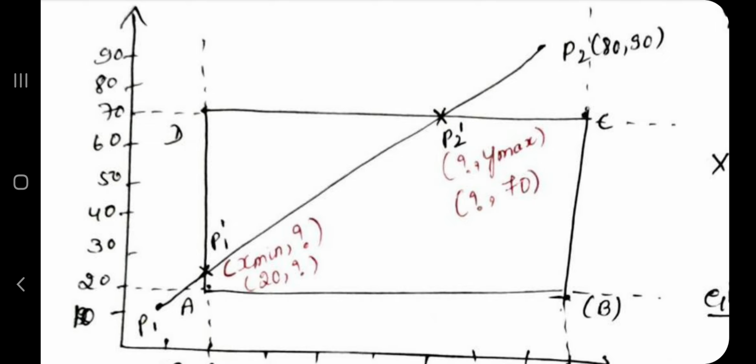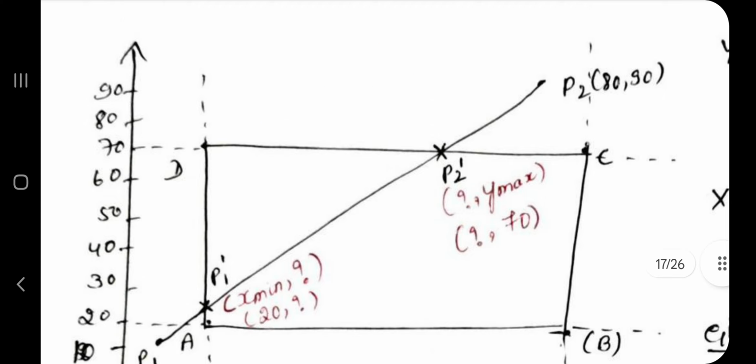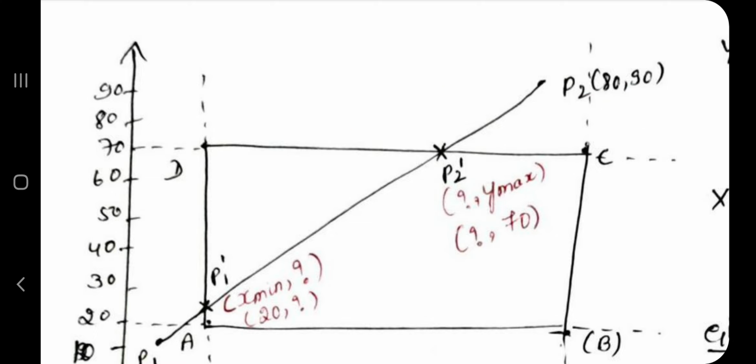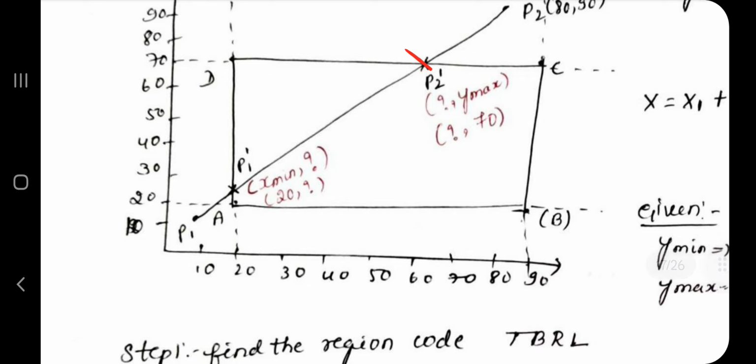Just the difference is, you got the slope value anyway. Here the y value, you know, it is 70, so you will write 70 minus 90, divided by x minus 80, that is equal to the slope value. This slope value is calculated using the 2 points you know, 80 comma 90 and the other point. So if you cross multiply, you will easily get the value of x. That's all what you have to do. You will get the coordinates of this one and this one. That's your final answer.